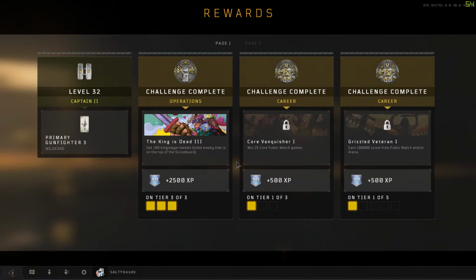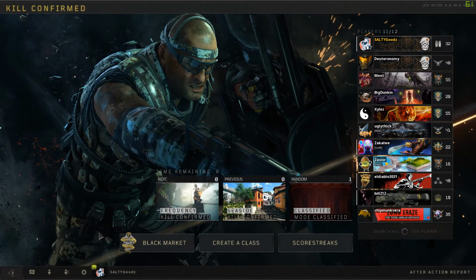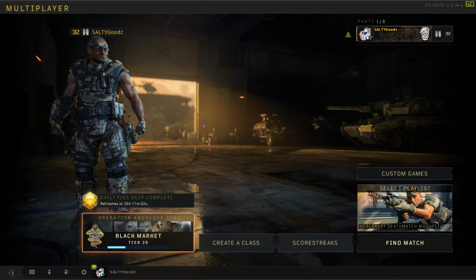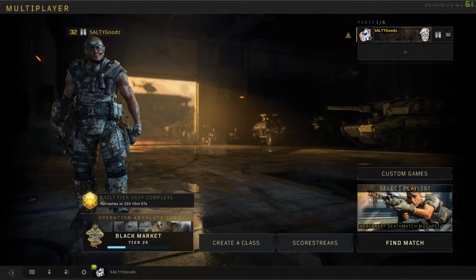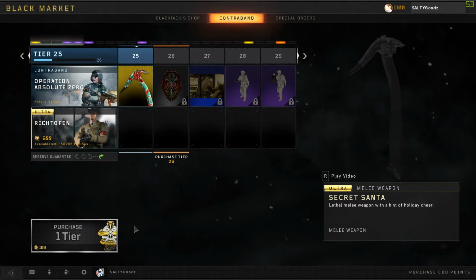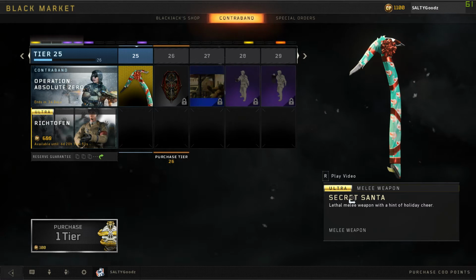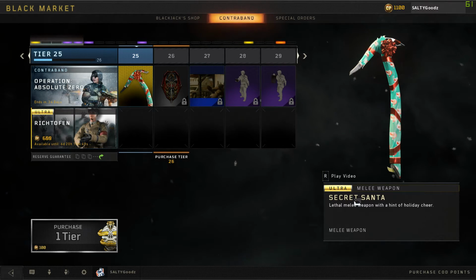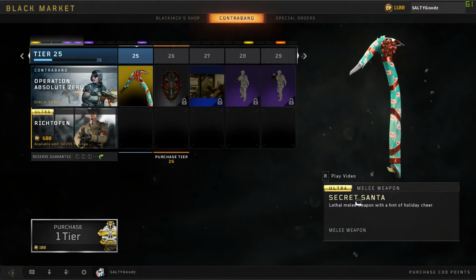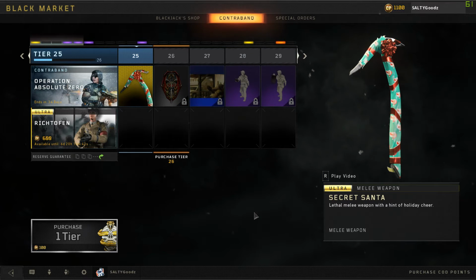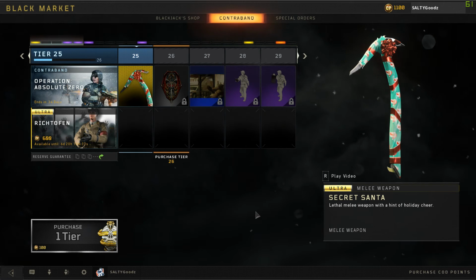And I got my free level. Should have got my free level. So I should be rank 25. Let's check this tier. Or it doesn't want to work, because I'm probably clicking the wrong thing. There we go. So now I'm 25. I got Secret Santa. Hell yeah. Now I just have to unlock melee weapons, which I don't even know what level that is because I'm so far behind. But I will get there and I will give people presents with the Secret Santa.